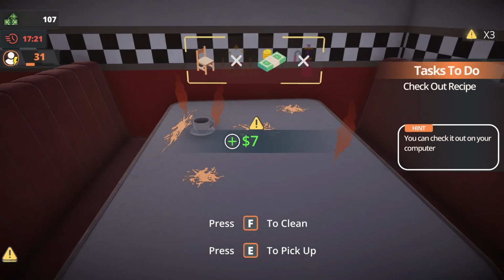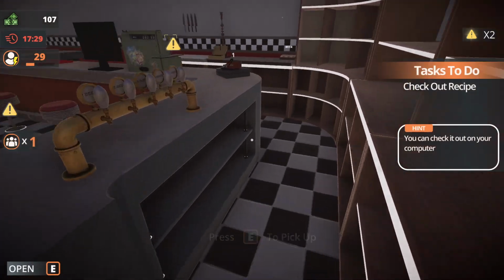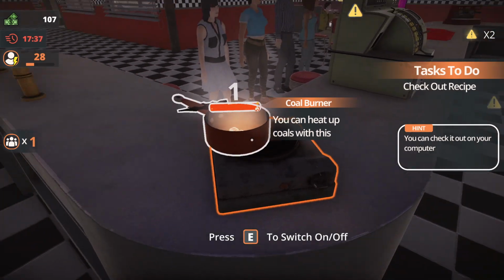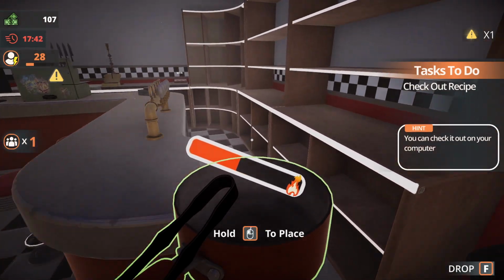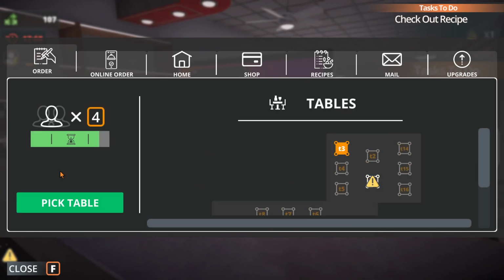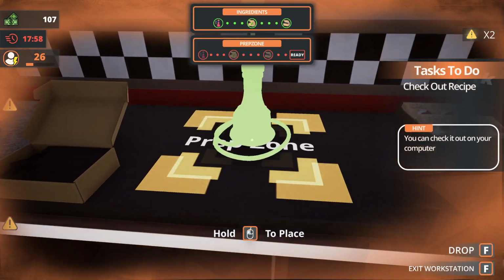Right, get the money. Nice. Coal's missing. Oh, God, it's too much. Okay. We really need staff. There we go. And pop that back there. Right, sorry about that, everyone. How can I help? You can go over there. And tobacco milk. Excellent. So, we've got this one. So, I've got that just in the nick of time.